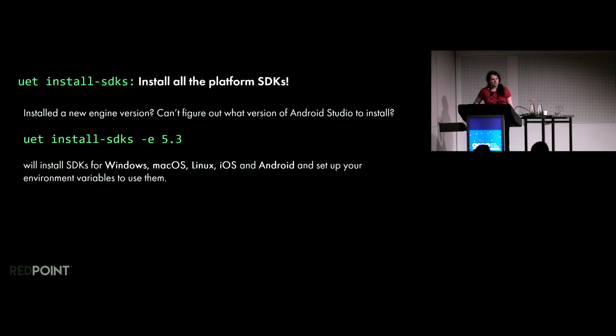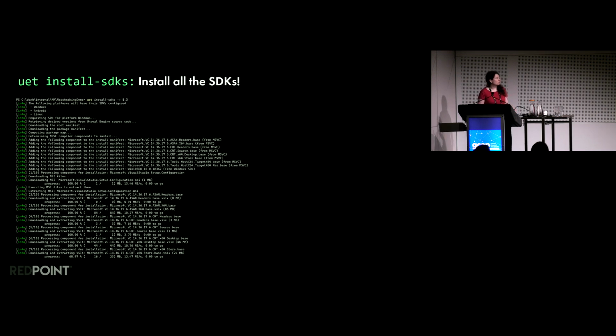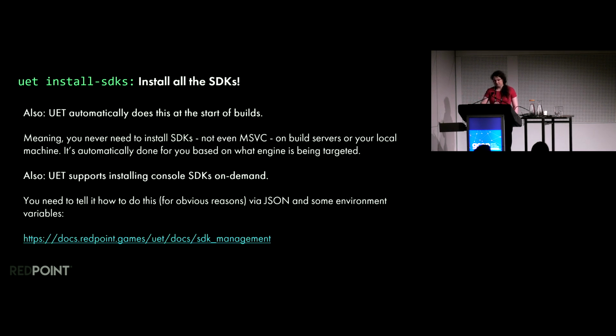And it actually figures out all of the versions needed by looking at the Unreal Engine source code files where UBT specifies all the SDKs. For example, for MSVC, it'll go download MSVC and the Windows SDKs from the Microsoft CDNs, and it'll set it all up auto SDK style, and set all your environment variables.